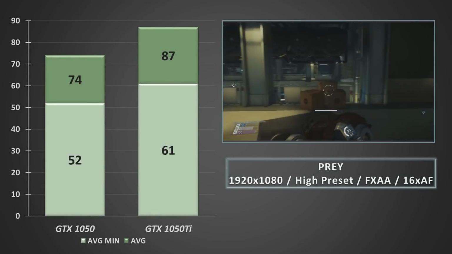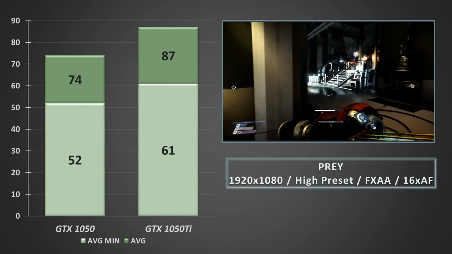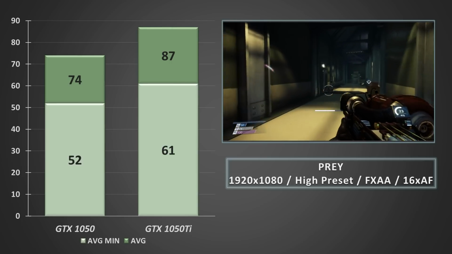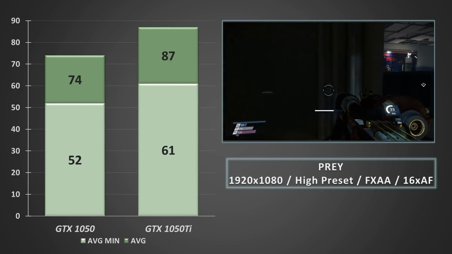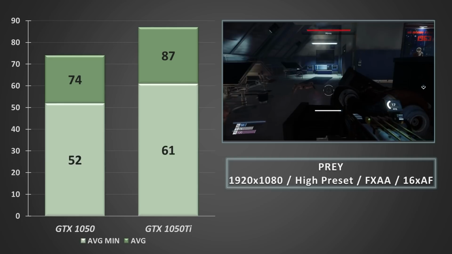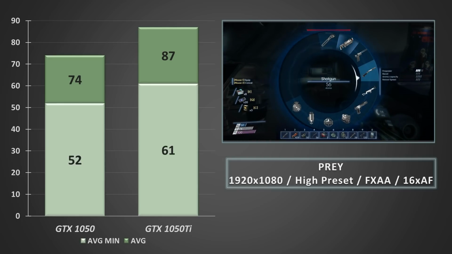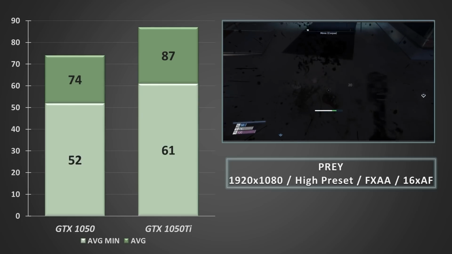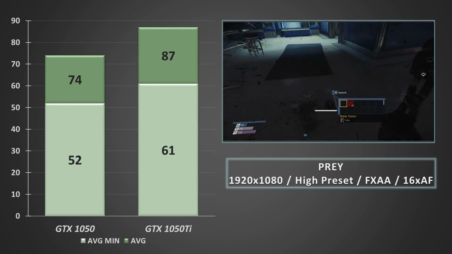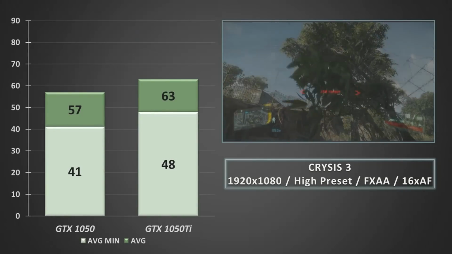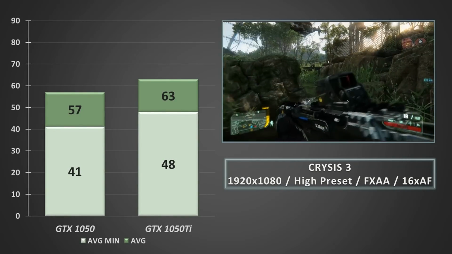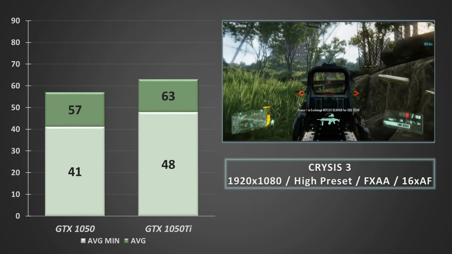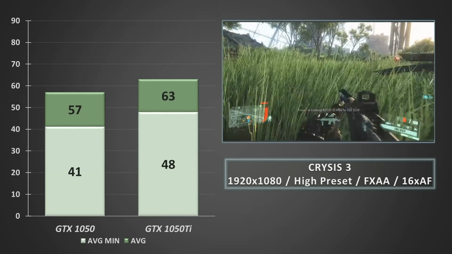But now the amazingly optimised Prey, and once again we can see that Prey is a game where even low-end hardware can shine. The Vanilla 1050 results are unsurprisingly eclipsed by the Ti, but the results are 74 FPS on average, and lows in the 50s means that there's headroom to mix it up with the settings and keep a smooth gameplay experience. So I've already harped on quite a lot on this channel that Crysis 3 loves the 1050 Ti, and it looks like it's quite fond of its less capable sibling too.